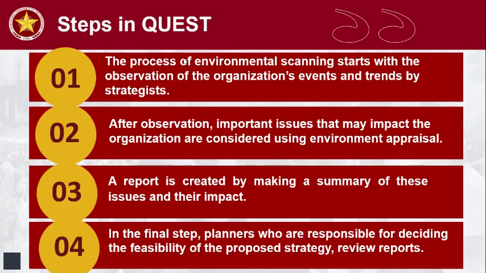So here's the process in Quest. The process of environmental scanning starts with observation of the organization's events and trends by strategists. After observation, it is important that issues that may impact the organization are considered using environmental appraisal. A report is created by making a summary of these issues and their impact, and in the final step, planners who are responsible for deciding the feasibility of the proposed strategy review reports.